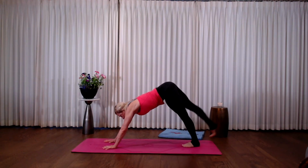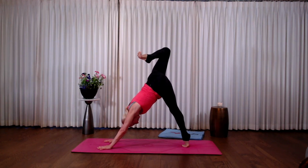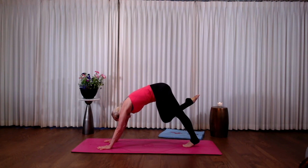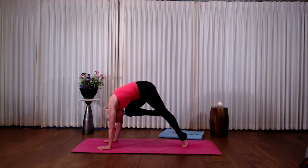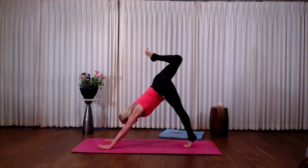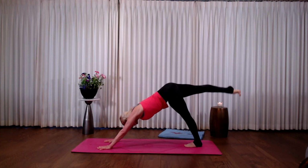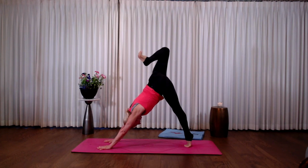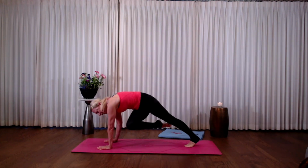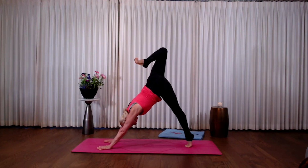In your down dog, levitate the right leg up, roll open at the hip. Draw the right knee right up the center line towards your nose. Stretch it up and back, roll open at the hip. Right knee, right tricep. Stretch it long, straight, and strong, then roll that right hip open. Exhale, right knee, left tricep. Inhale, stretch it up and back, roll open at the hip.